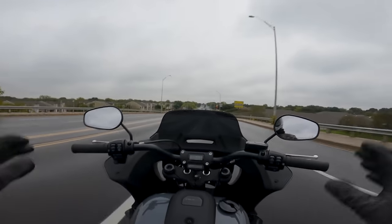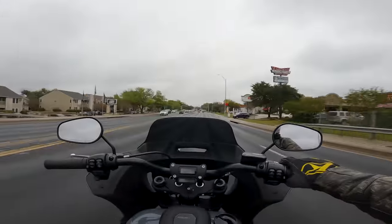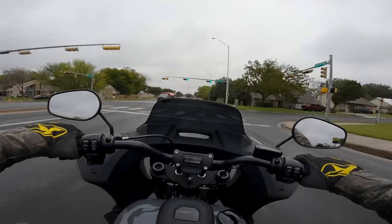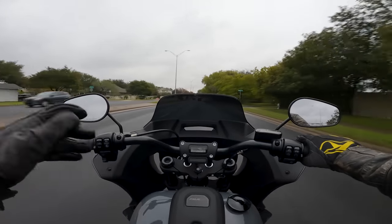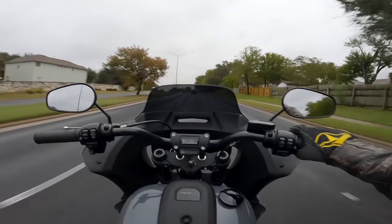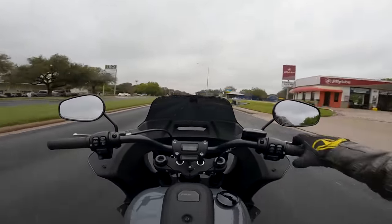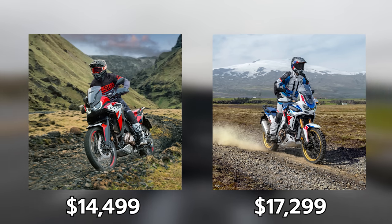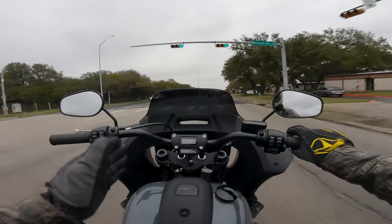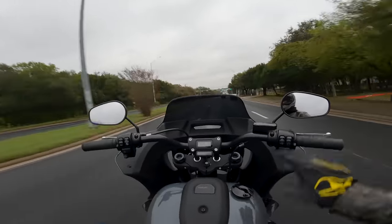You can't give me 117 cubes and not expect me to go wide open throttle — the amount of power this thing makes is lovely. The only thing we don't really know about the TransAlp is the price, but I'm going to go ahead and tell you it's going to land somewhere north of 10 grand — probably around $11,500 would be my guess. The Africa Twin is like $14k for the base and $17k for the Adventure Sport, and the CB500X is like $7,200, so splitting the difference plus the Honda tax puts you right around $11k.